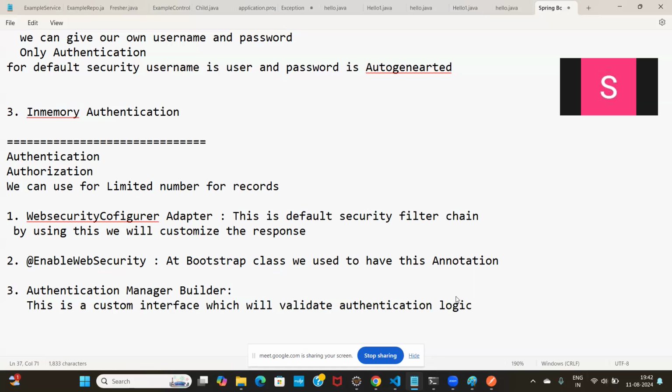By using this AuthenticationManagerBuilder, you can configure that Sunil has so and so password, someone has so and so password, and Ramakrishna has so and so password, like that. This functionality is provided by the authentication manager.